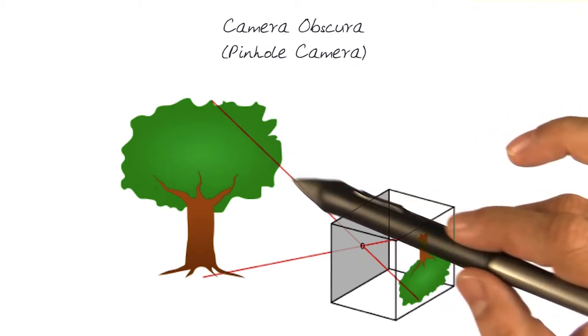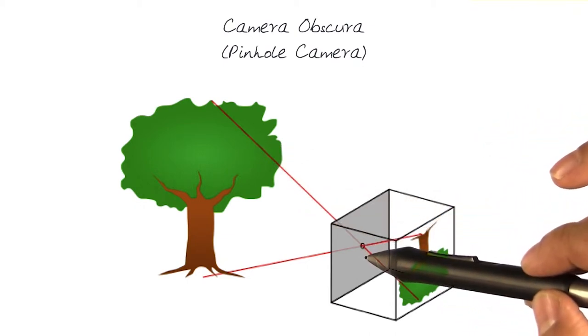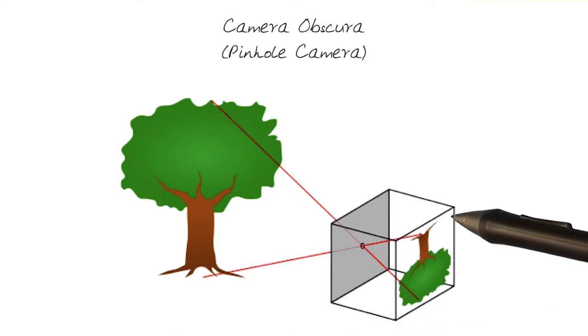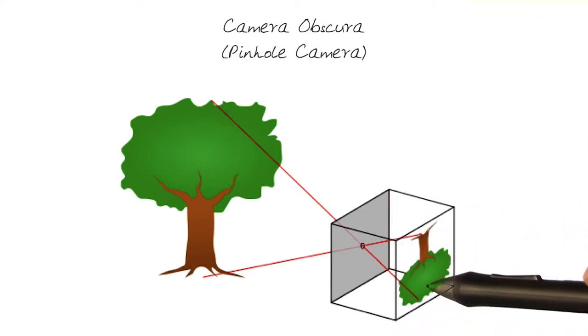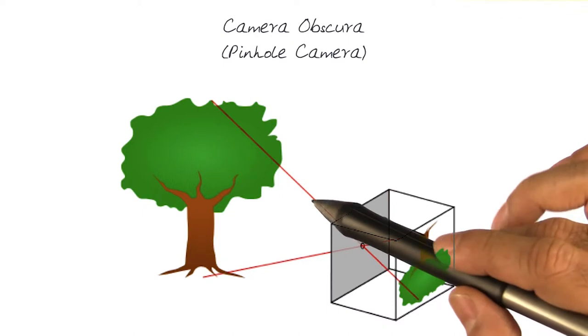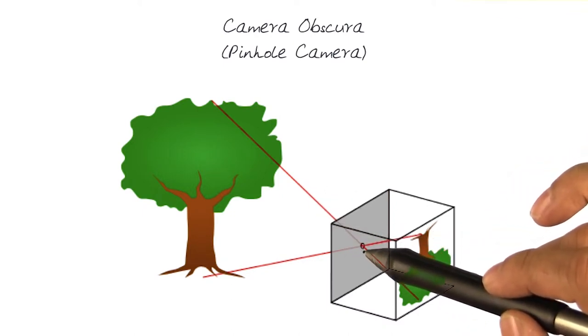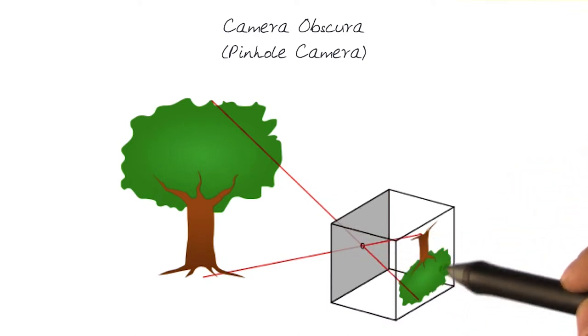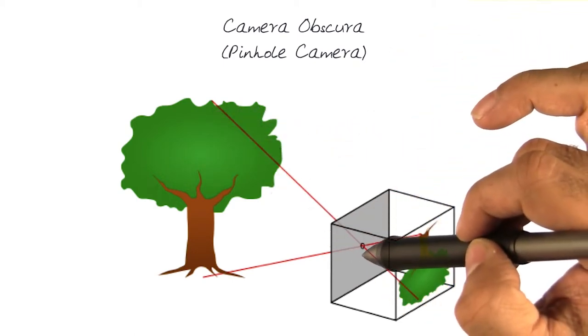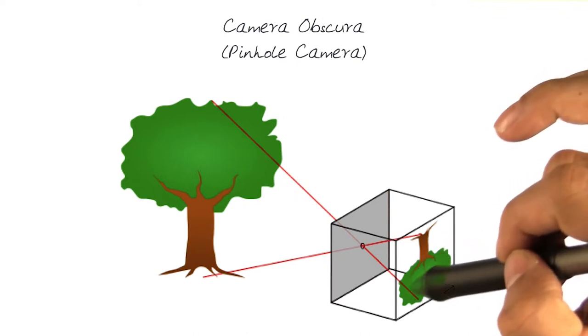Then all the light from this 3D scene would go through this pinhole. And if you put some sort of screen or sensor inside this box, it will appear upside down. The simplest definition of a camera, therefore, is how light goes through this hole and is generated upside down in the back of this box. All the light is going in from one hole and appearing upside down here.